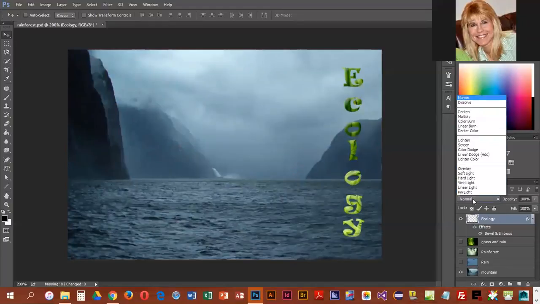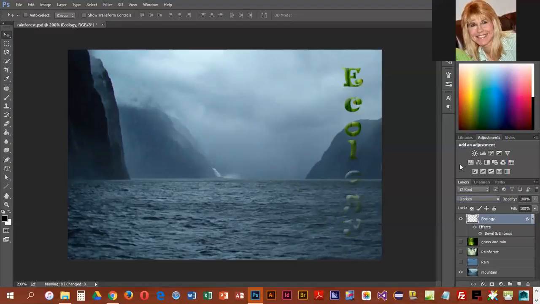We can actually do blend modes with it. So it just depends on what you like and how you want to use the text.